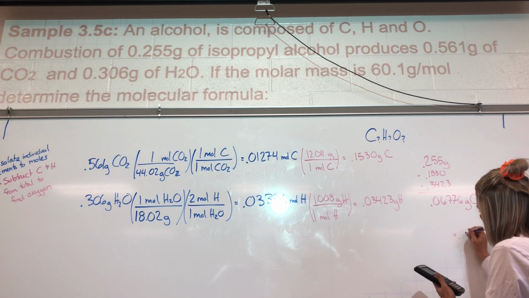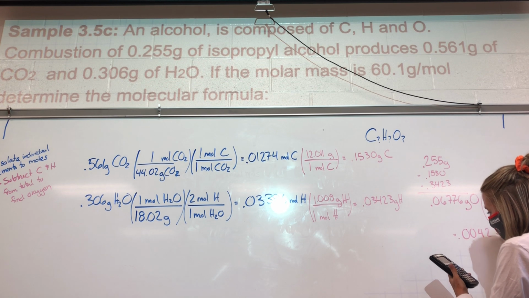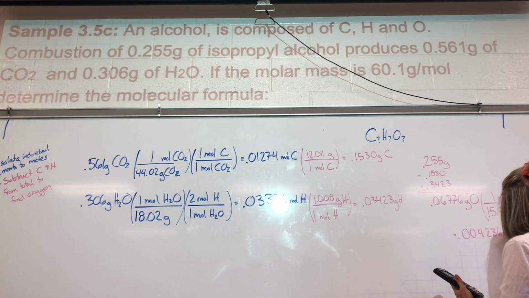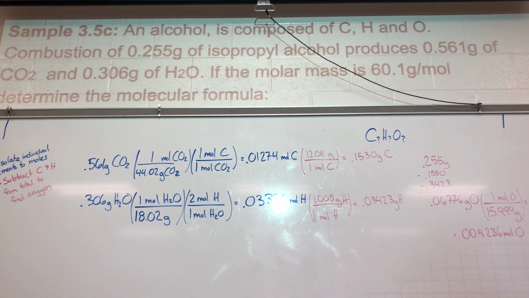Okay, I got 0.004236. Whew, take a breath. We're not done yet. Does that look like an answer? No, then you have to divide by the small. Okay, so now we're getting to what Isaac brought up. We're really close. So now we're literally doing what we just did before, right? So now we're going to divide by the smallest moles to get our ratio.